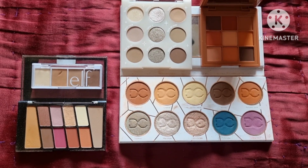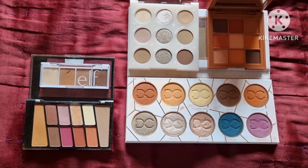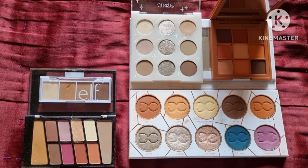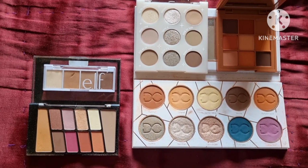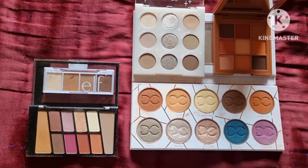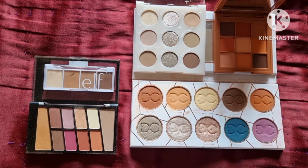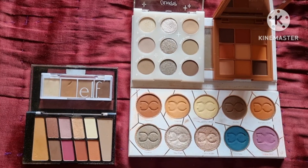So I did multiply the price by 85, which is the conversion rate when I last went to the US, and I paid that much for a lot of products. Now this is obviously way older, but I don't even remember how much I paid for it years and years ago. So I'm just taking it as an approximate value and adding up the price of everything to get the value of 9,008.